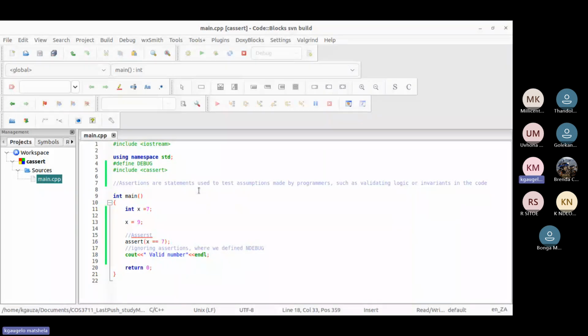Okay, so if they give you a question where they say, use a cassert to verify whatever condition you have to verify, you guys will be able to do that.